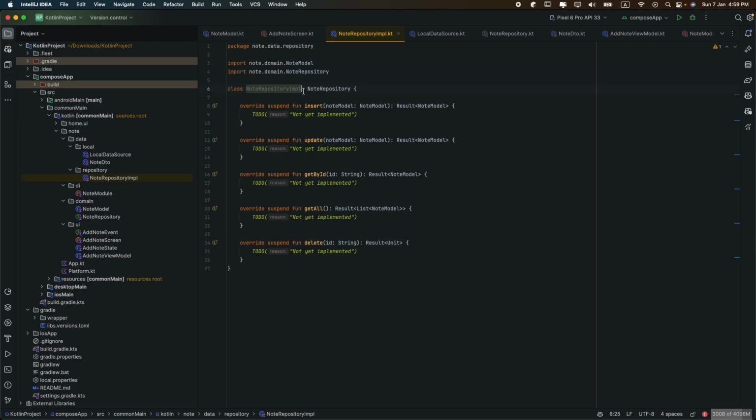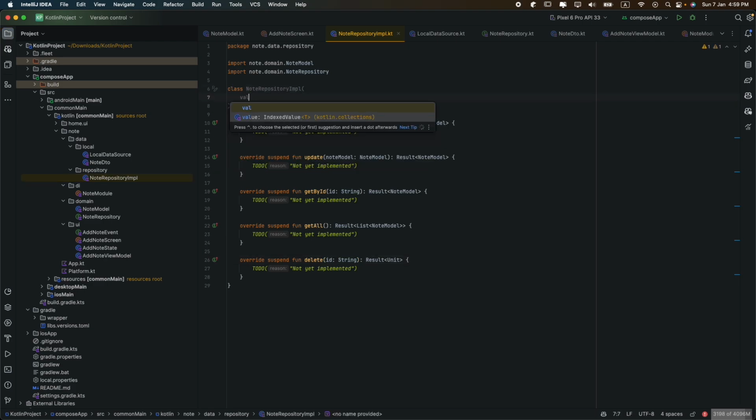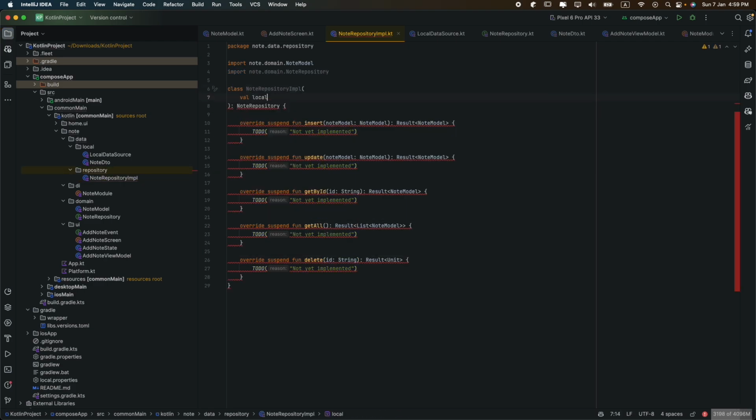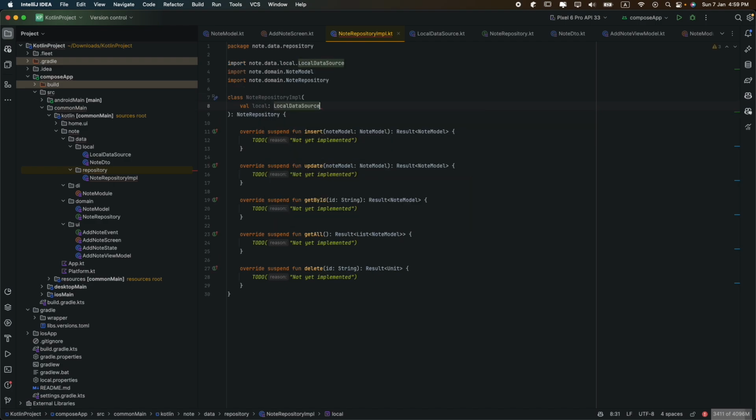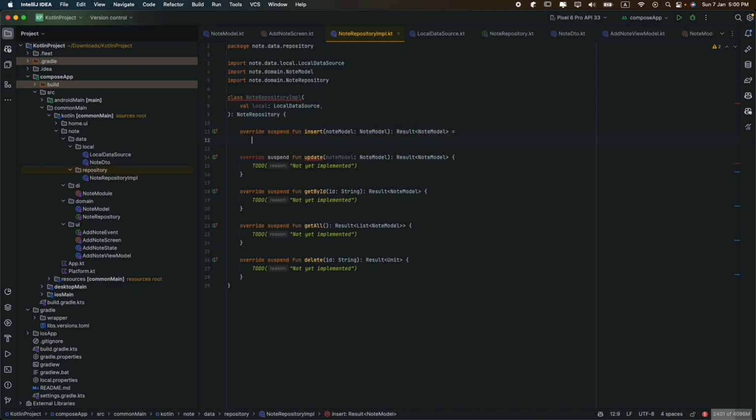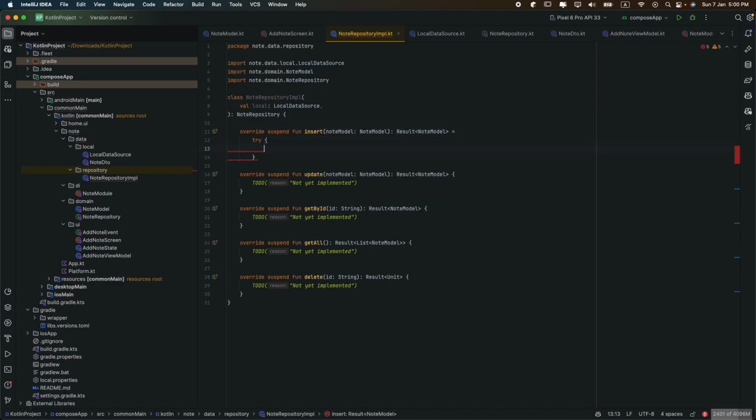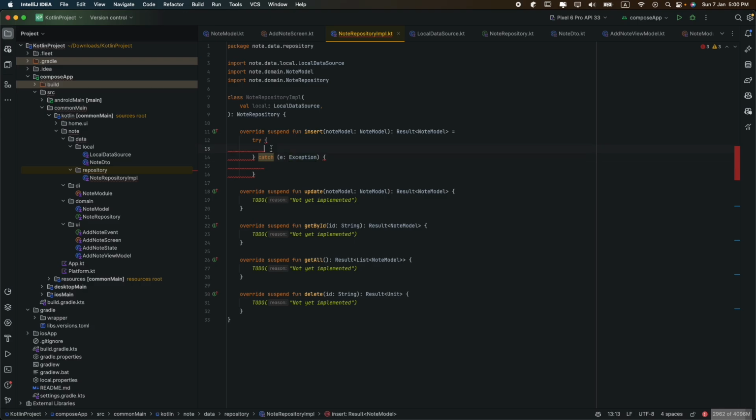Okay, so here we have this local data source. We are going to define this local data source here. So let's say local and local data source. And now in this insert here, what you are going to do is equal try and catch exception. Of course, you can catch some custom exceptions, depends on the case, but I'll just make things simple here.